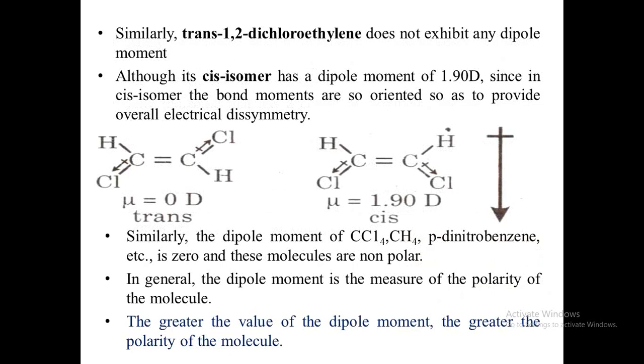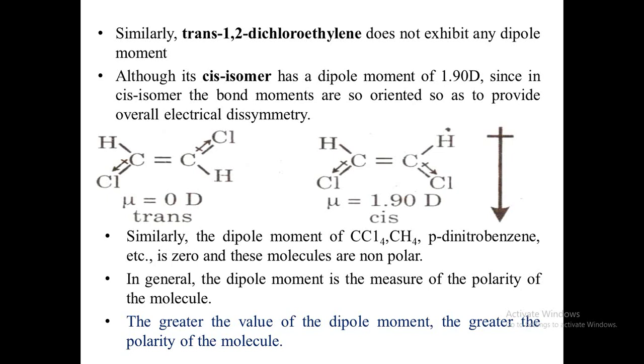Similarly, trans-1,2-dichloroethylene. We have two molecules having similar groups, but their positions in space are different. The molecule on the left-hand side has two chloro groups opposite in direction, and we know that when two similar groups are in opposite directions, the molecule is known as trans. The second one, on the right-hand side, has two chloro groups on the downside. In the first molecule, these chloro groups are in a position to cancel out their dipole moments, and the net effect is that the molecule has 0 dipole moment. But in the case of the cis molecule, the molecule is polar and it has a value of dipole moment.